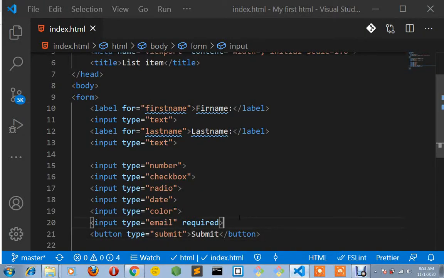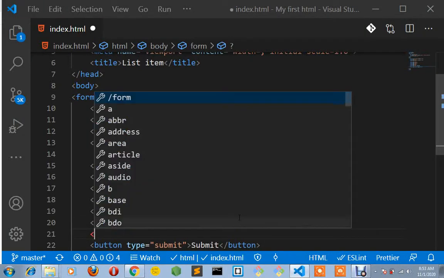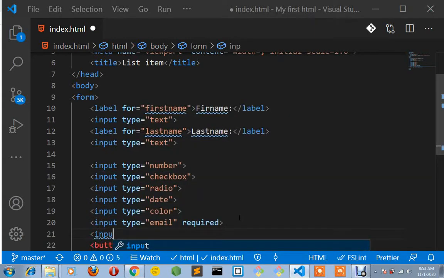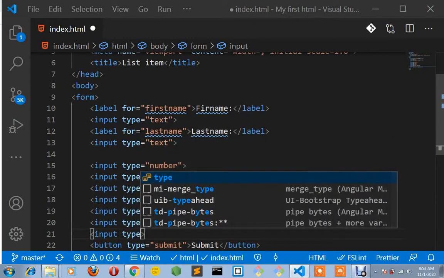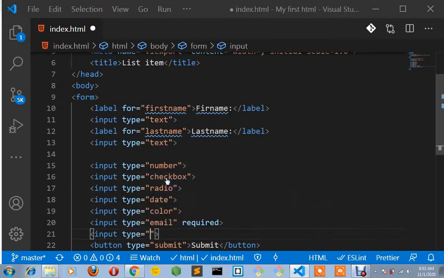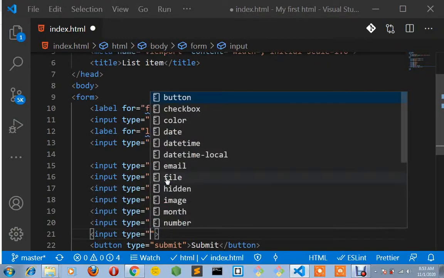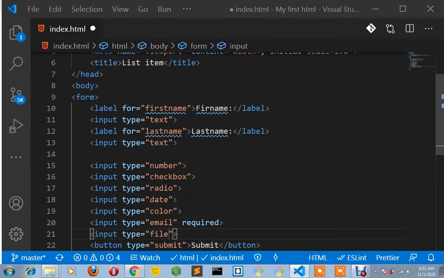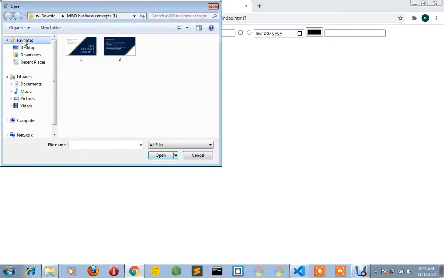Another input type we have is file. This will enable you to upload a file from your computer to your web page.